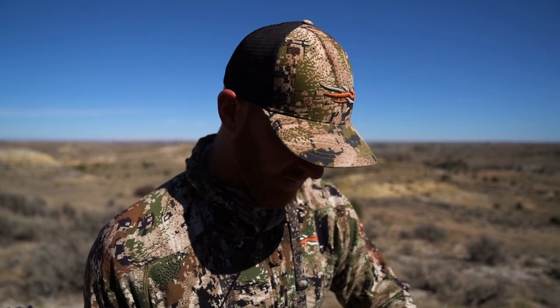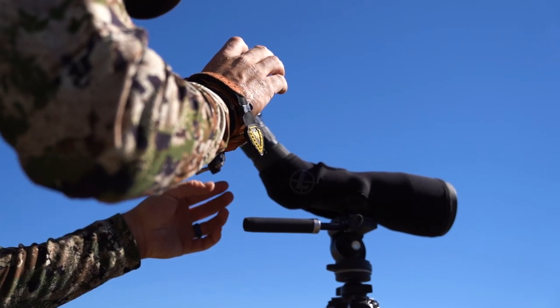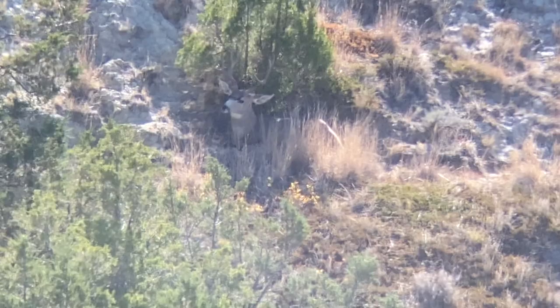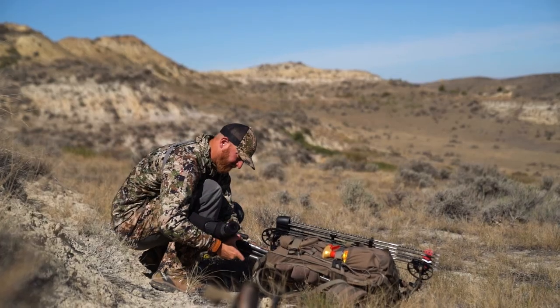All right, we got up here and I think we're like 500 yards away. Got some good video of him. He was sleeping under the tree, and then I quickly got down because I think our wind's swirling a little bit, but definitely a shooter, especially public land, running kind of like this when there's no such thing as a slam dunk. We're going to circle back around here. We really got to get him marked on our map, to be honest. That way we have a mark for where he's at, so circle back around here, get a good mark, and let it begin. Feels good to find one.